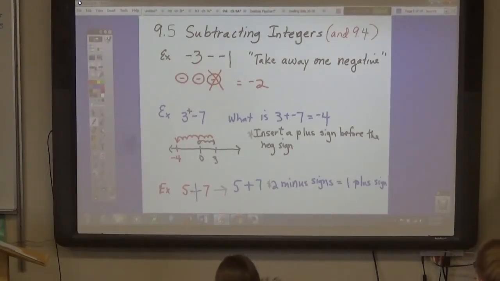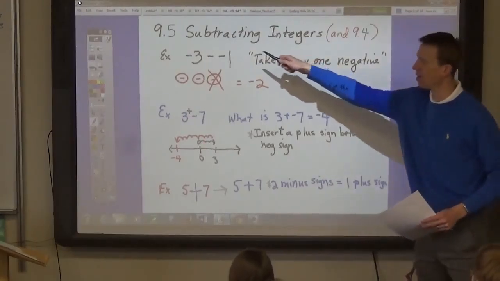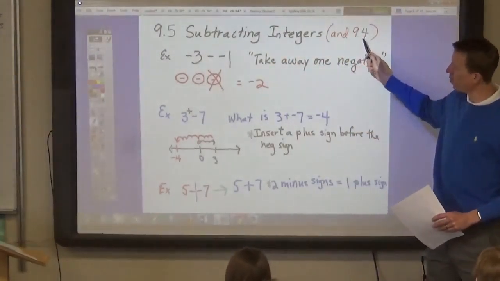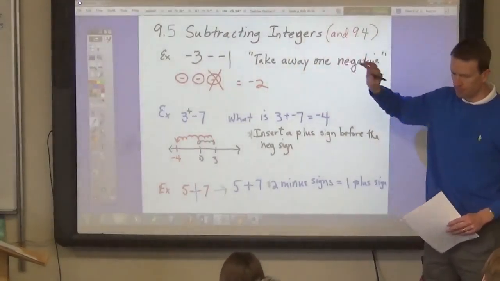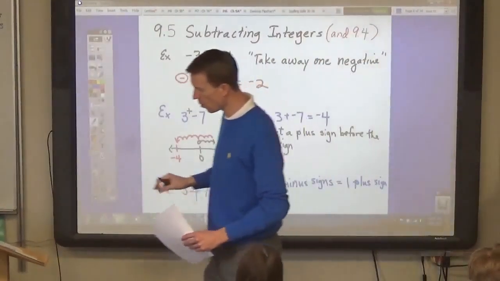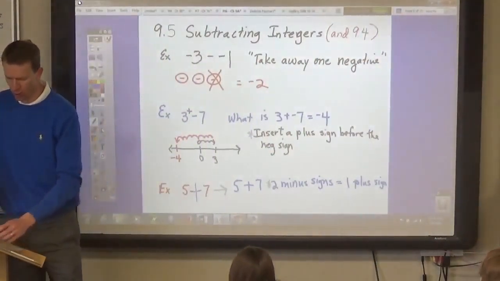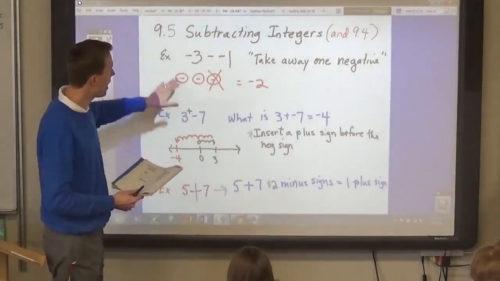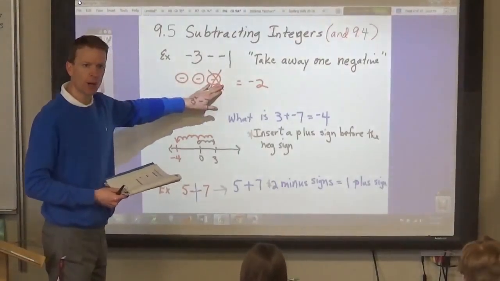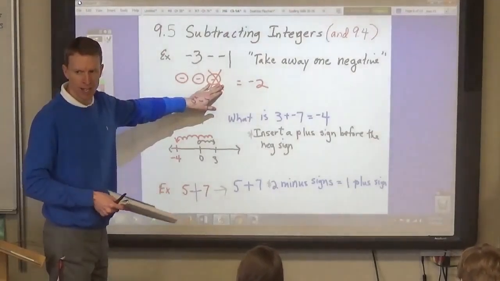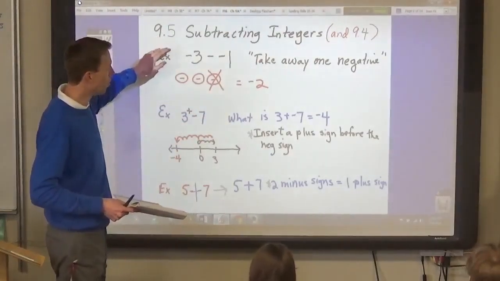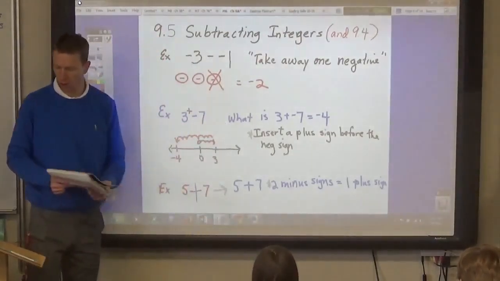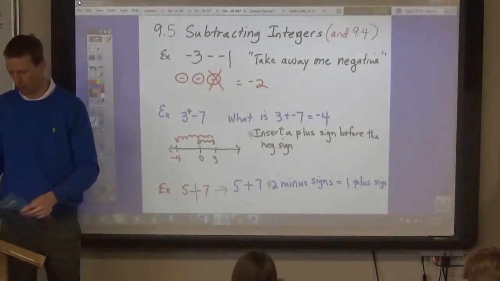Okay, sixth graders, we're going to spend another day on subtracting integers. This was lesson 9.5 and 9.4. The first part of this we talked about was the models. But remember I said that when you look at a model, like the ones given on your worksheet, and they show taking away a negative, that works for some of the problems, but not all the problems. So it's more important to learn how to solve every single subtraction problem.